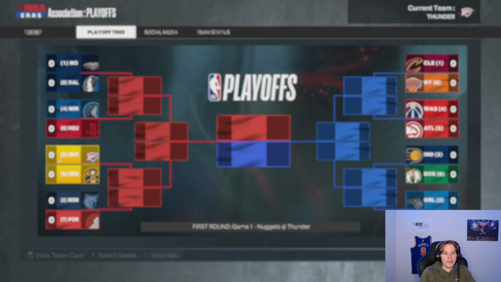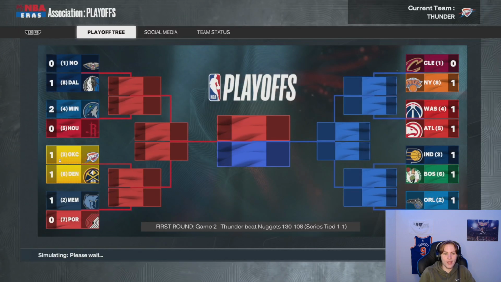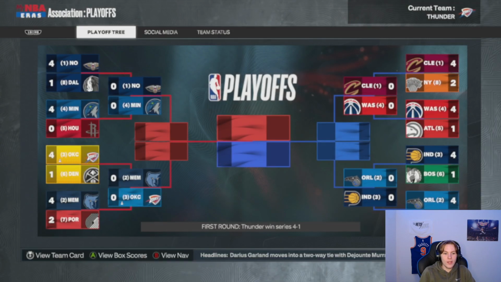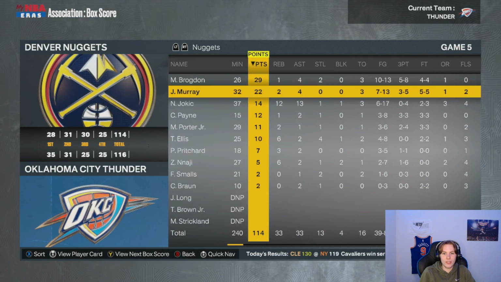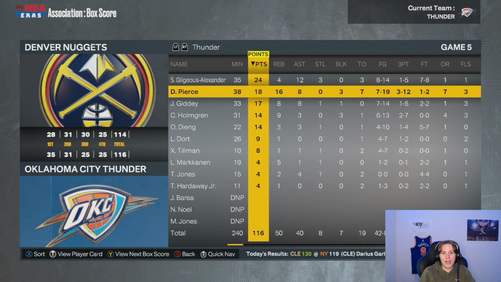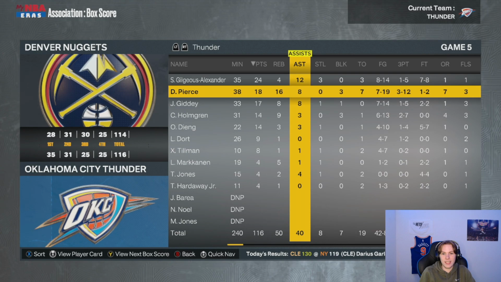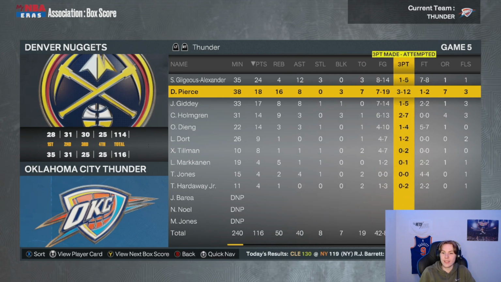Anyway, though, let's get right into the playoffs, going up against Jokic, so I'm sure this is going to be a tough matchup for our man Dell. But he gets out of there in 5. I want to see, how is he defending Jokic? I mean, a triple-double, but only 14 points in an elimination game. That's not bad, and he put up 18, 16, and 8 with 3 blocks. Fantastic to see. He's jacking them threes up. Damn. That's probably what's bringing his efficiency down.